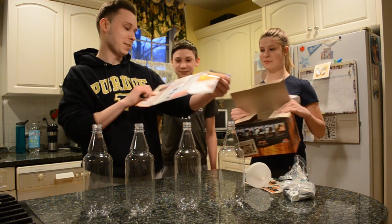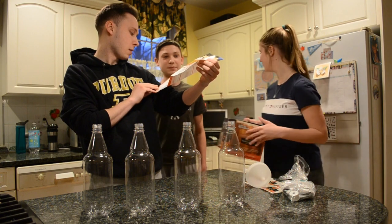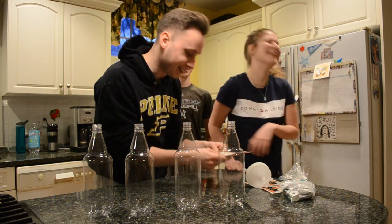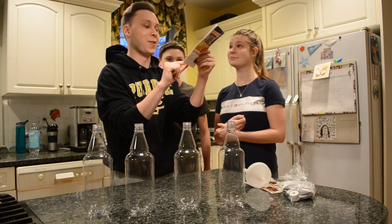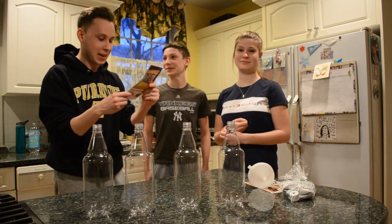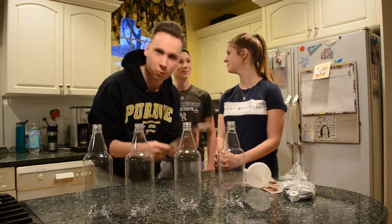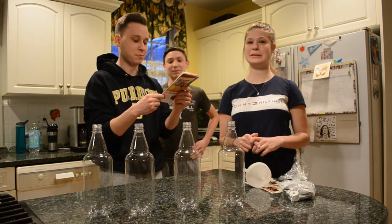So where do we start on these instructions is the real question. Probably on step 1, if I had to guess. Alright. Oh, warning! Warning! These instructions may produce alcohol levels of approximately 1% ABV. If you feel this amount of alcohol will affect you adversely in a physical, mental, or emotional manner, this product should not be consumed.